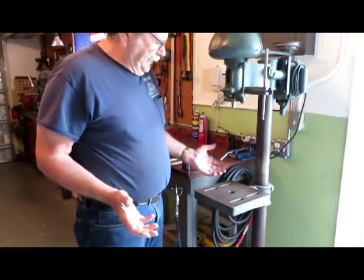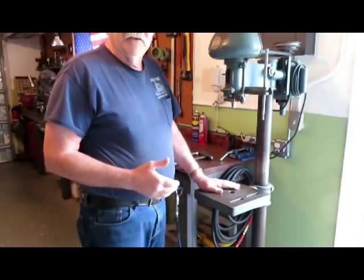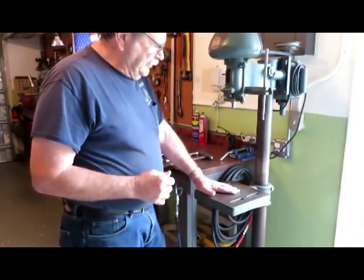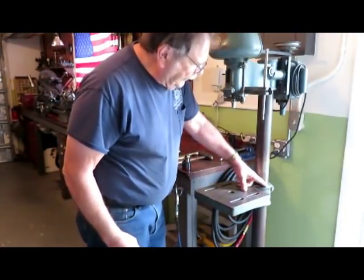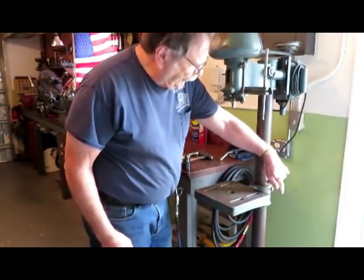You pay your money and take your chances. I mean, the thing was in a barn. There was no electricity out there. There's no way to test it out. The guy said the motor ran okay. I took it home. It turned out to be a really nice little drill press. This table has got hardly any marks in it. It's been broken here somehow, probably tipped over or something. Somebody did a really nice job of brazing it up.